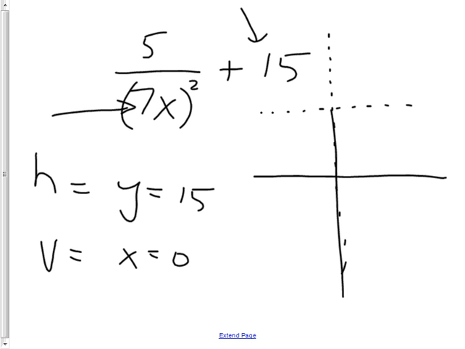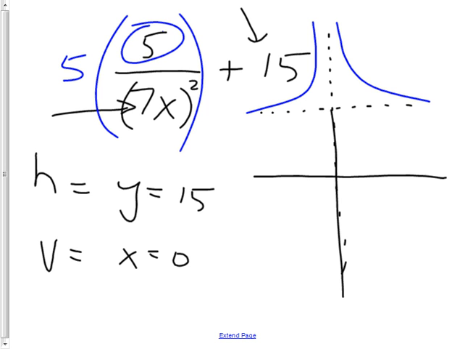And do you remember that generally these things are this shape? And then what is this 5 going to do? I'll give you a hint. Just like it was in front. See, if I move it here, it would be in front, and it would still be the same value. It's like I could times it by 5, or I could have the 5 here, either way. So having it in front like that might be kind of a hint that the whole thing is stretched up 5 times as tall.